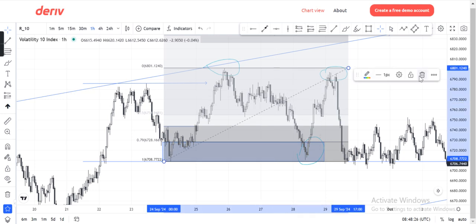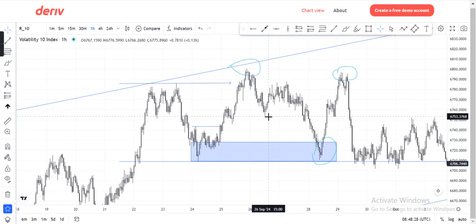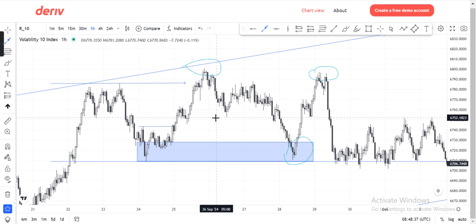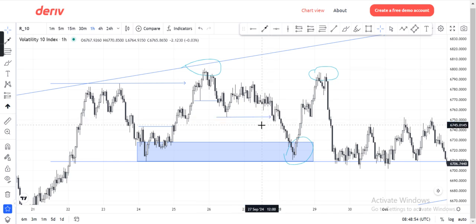So after this happened on this market, we can now understand what happened next. While market was pushing to the downside, it gave us a break of structure. So market gave us a break of structure earlier on at this point, and then gave us another break of structure also at this point here. Now, what am I trying to do? I want to explain in detail what has been happening in the market in order to help us understand the reason behind what is currently happening. That is how we go about analyzing the market using top-down analysis.